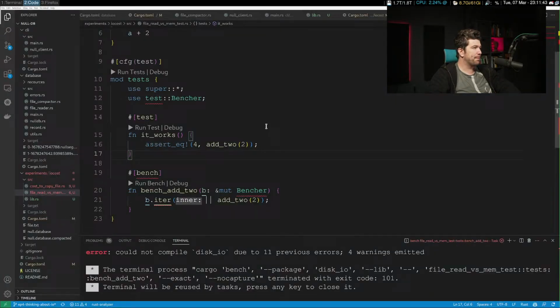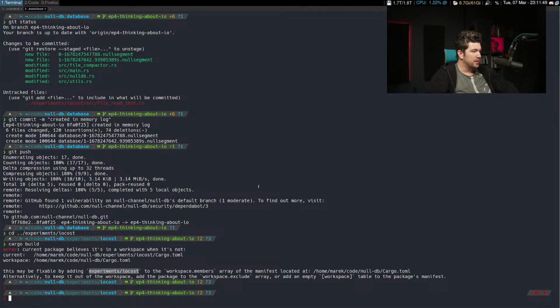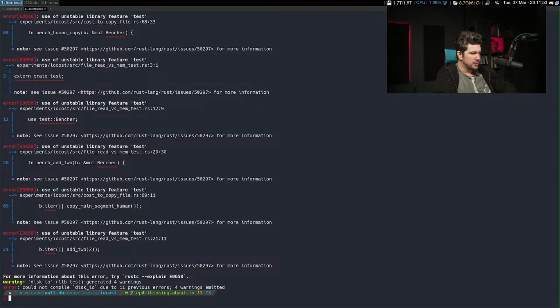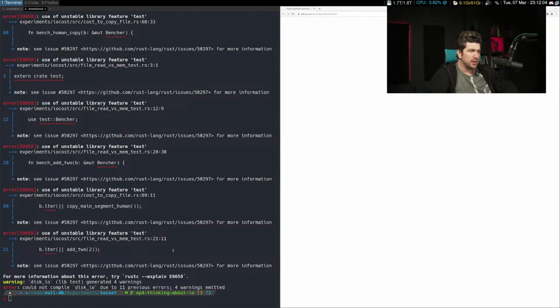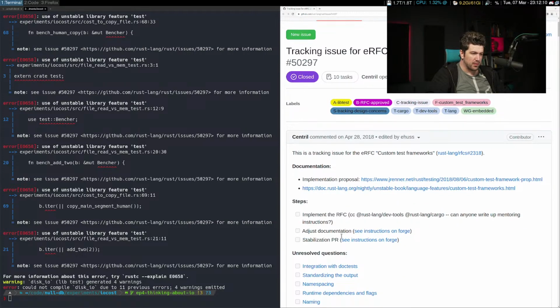No quick fix. Can we just do cargo bench? All right.